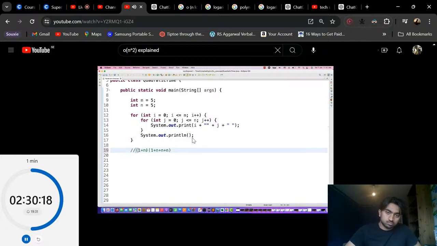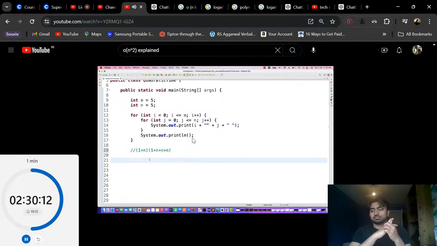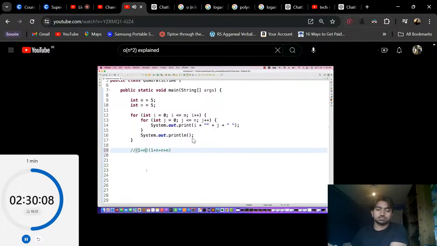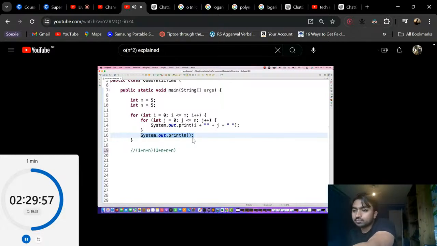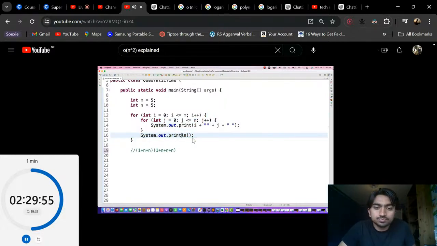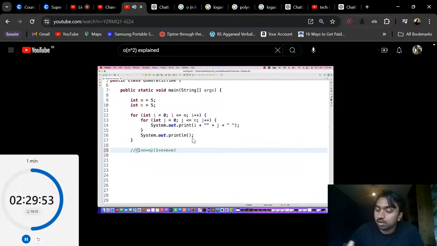So I'll write the i part over here because this first bracket is for the i. This is for the outer loop, and this is for the inner loop. So here I can see that, okay, yeah, i will be increased once again n number of times. And then if you really want to include this line also, because this line is part of the outer loop, it's not written inside the inner loop, I'll say this new line also will be generated n number of times over here.